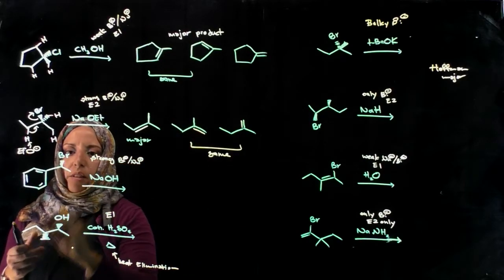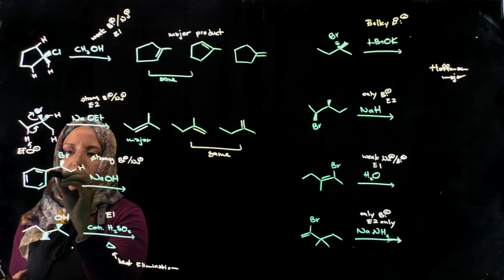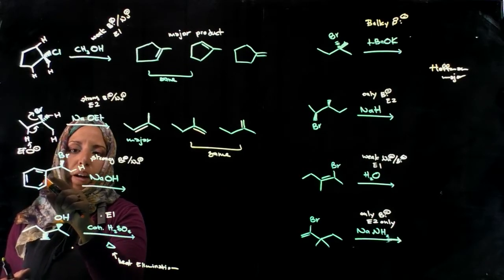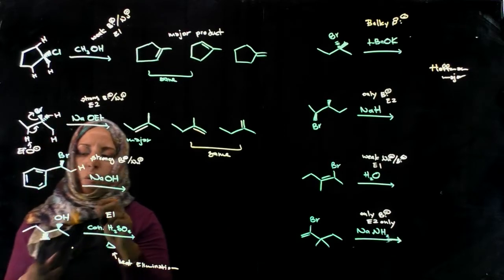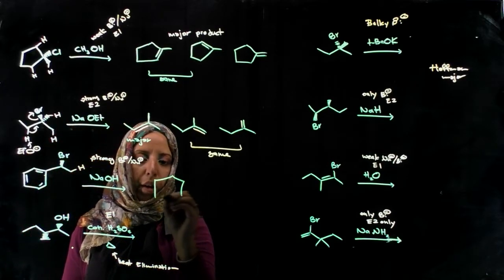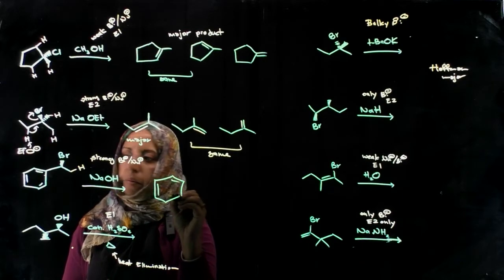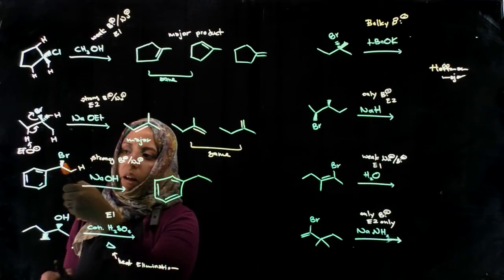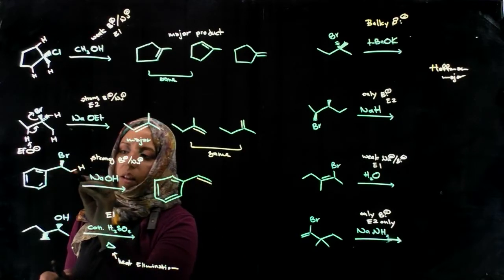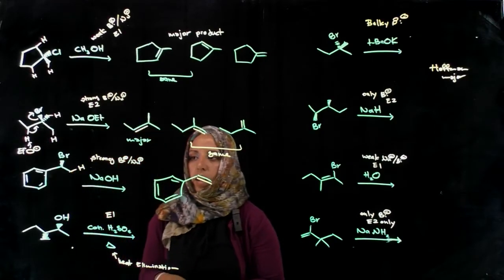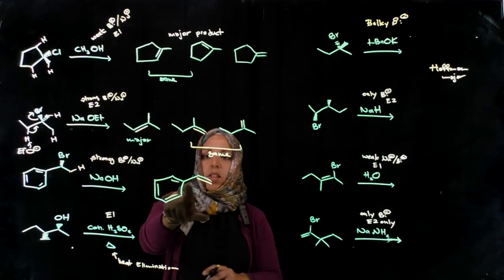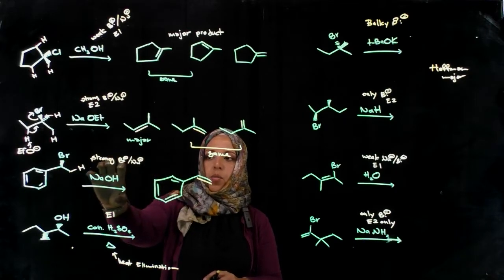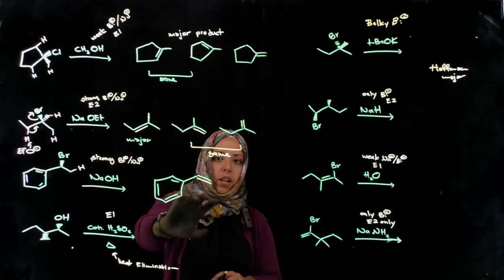All right, well, what about in this case? You look at the carbon attached to the leaving group, there's a hydrogen right here. You take a look at this carbon, well, this carbon has 1, 2, 3, 4 bonds, so it doesn't have any beta hydrogens, so the only possible position would be right there. So the only possible product in this case would be to get rid of the leaving group and add a pi bond, as long as this carbon has a hydrogen, right? So that would be the product. This carbon doesn't have any beta hydrogens, so there's only one possible product. This was not a bulky base, but that's the only product, right?